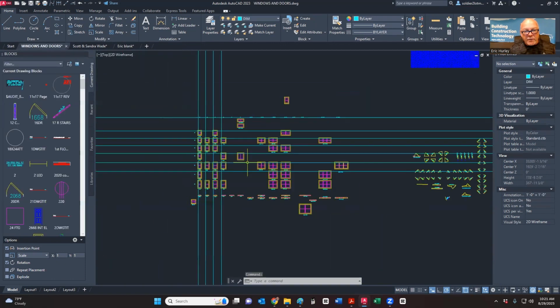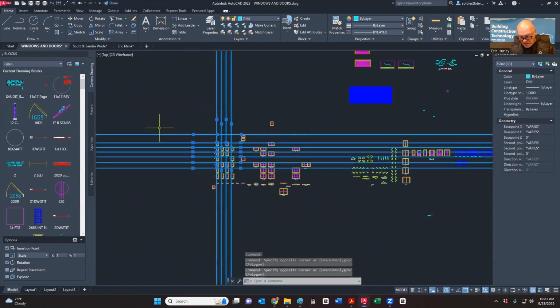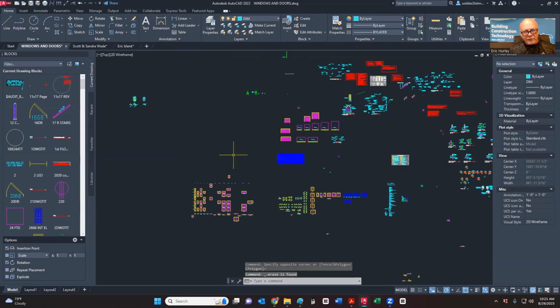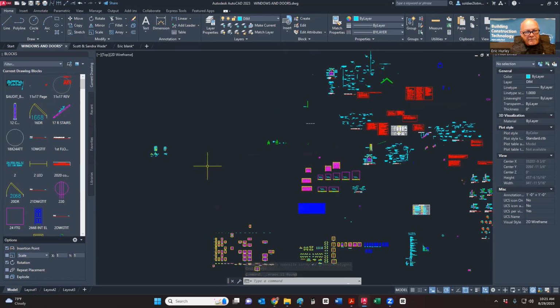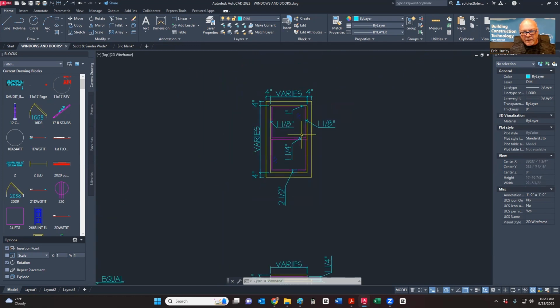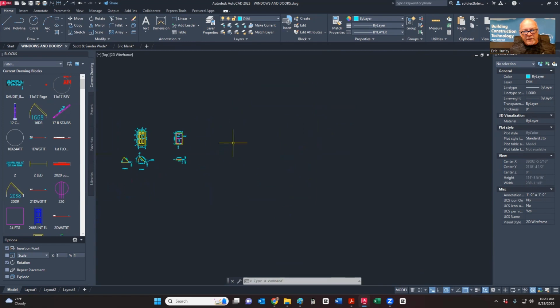So back over here, I'm going to get rid of this and clean it up. So once you're done with your construction lines, you just highlight them, get rid of them. The sausage biscuit's coming back to talk to me a little bit. Okay, so to start with our windows, very, very simple. I'm going to go over here where you don't see that.